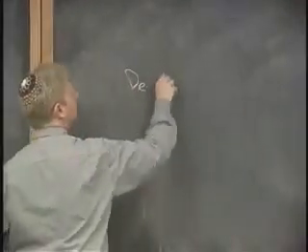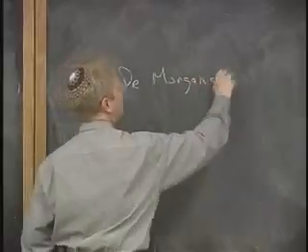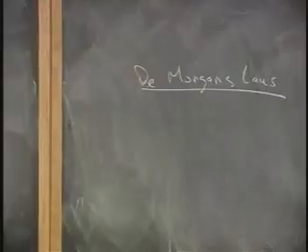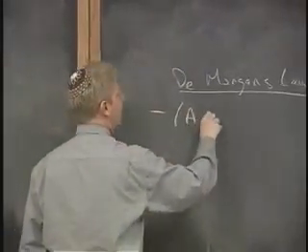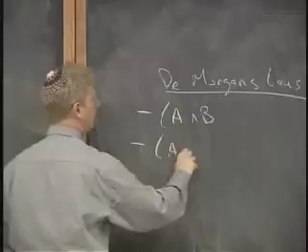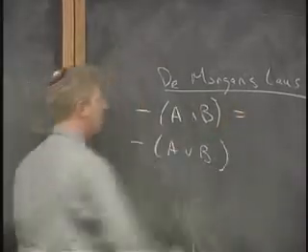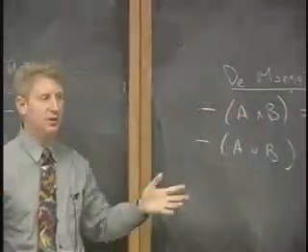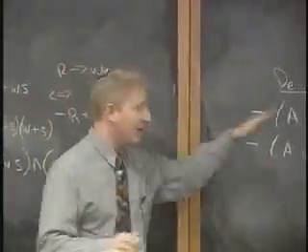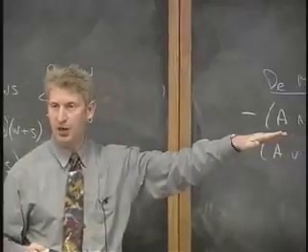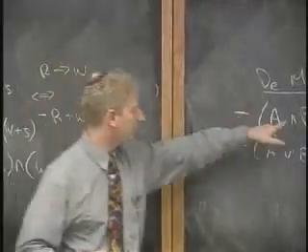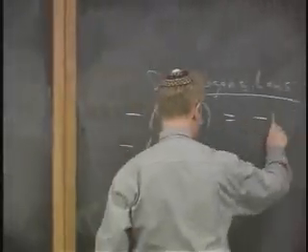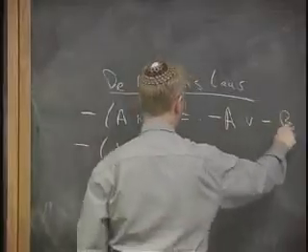They're called De Morgan's laws. And they come up in other contexts too, like in sets that we'll do soon. Here's De Morgan's laws. It relates nots to ands and ors. Not (A and B), not (A or B). Here's the general idea. If you have a not sign in front of a collection of things that are anded together, you can kind of push that not sign through, just like you push a negative sign through. But when you do it, the operators change from and to or. So this is the same as not A or not B.